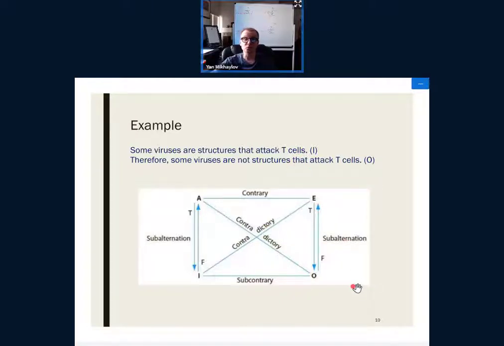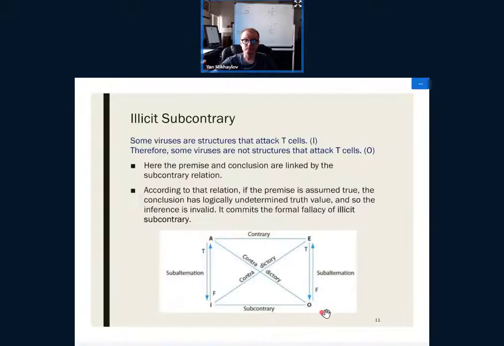But if the rule doesn't do that, if it's like, oh, it could be this, it could be that, remember we did that at the beginning of the class many times, and every time I tell you, if you don't know what the answer is, it's invalid. We are talking about strict necessity. It has to be strictly necessary that it follows. If it doesn't follow with strict necessity, it's junk. It's no good for us, and therefore it is invalid. And now we also have an additional name for that. It works very simple. It's invalid, and because it's supposed to be a subcontrary relation, we call it illicit subcontrary.